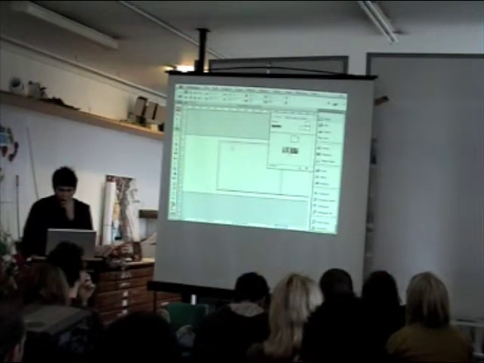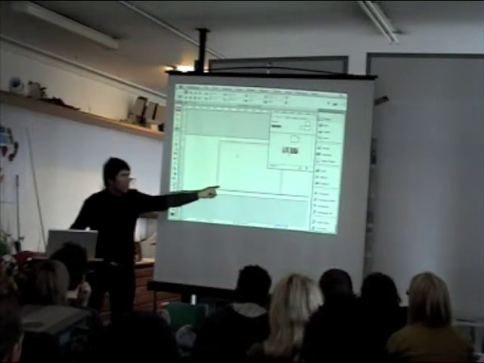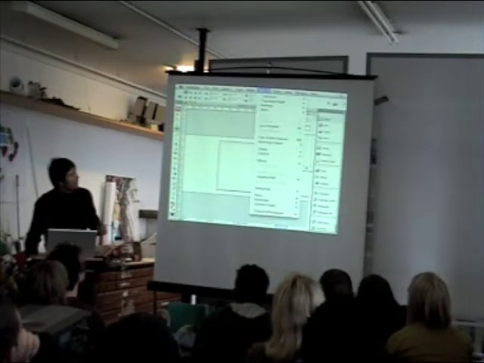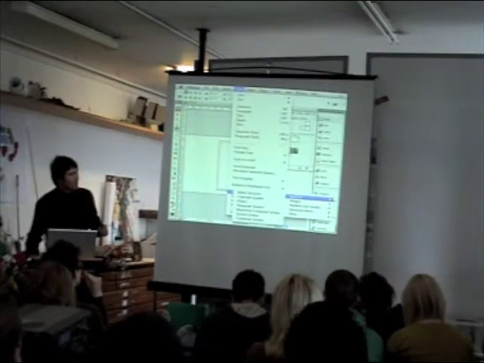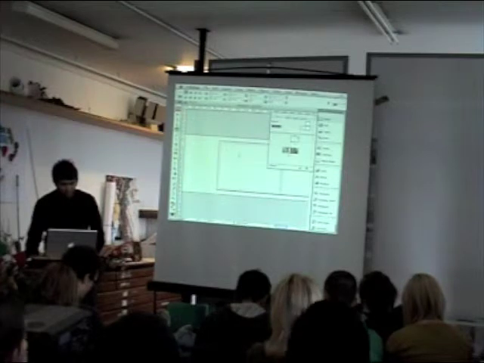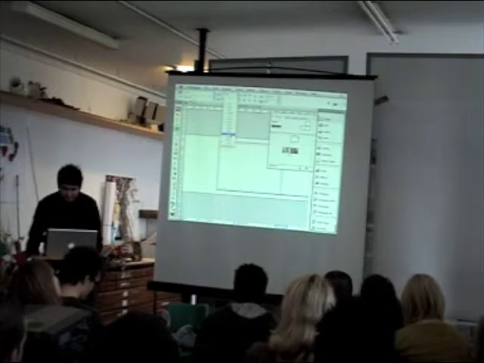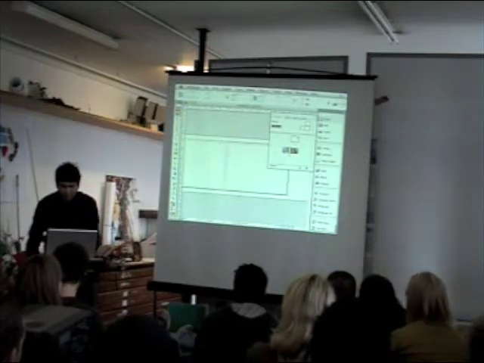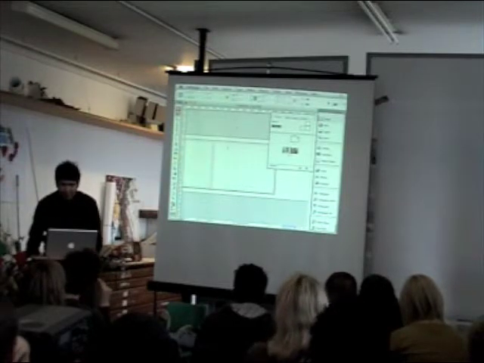Let's say, for example, just to make this really obvious, we want to put in our current page number, which usually goes here or wherever you want. So we'll just put in a page number. If you go into type, and you go into special character and then symbols, markers, you can then put in your current page number, which is really handy. So for the sake of argument, let's make this absolutely massive. So there's your page number for that one, and then there's your page number for that one.